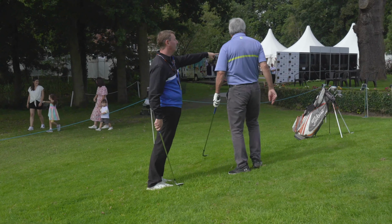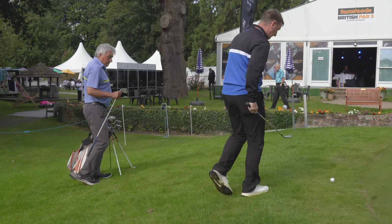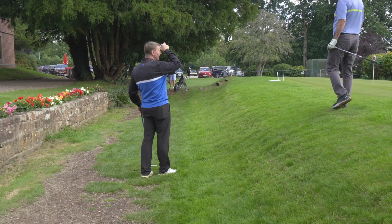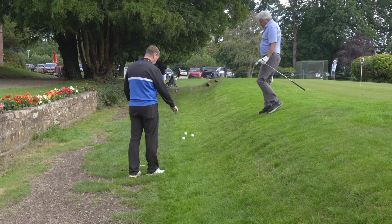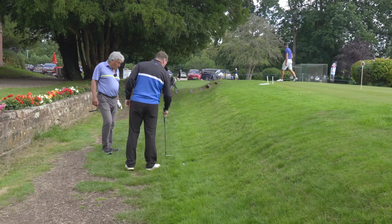I'm going to go down here. Okay. Play one off a flat lie, but over. So we've got to go over the bank. Not easy, but we're going to do it. These are the kind of shots that on this course you definitely get them, don't you? You get three a round. So we need to be able to play this shot.